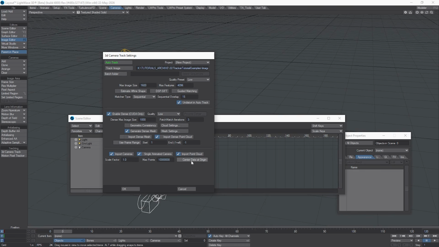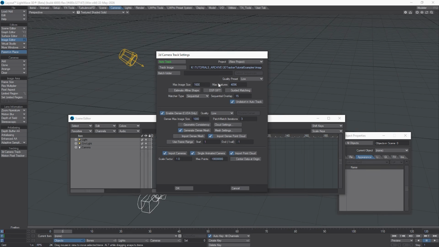All right, center data at origin is another interesting function. It will actually generate everything and put everything into the center of the scene. I haven't tested this extensively just yet because I want to get tracks done, and I think center data at origin may not offset the camera along with that. So you may get a point cloud out of it, but it won't be relative to where the camera actually flies down. So that's something I'm going to have to test because I've come to the realization that I can get really, really good tracks out of this without a very long period of time just using low settings. So we're ready to go.